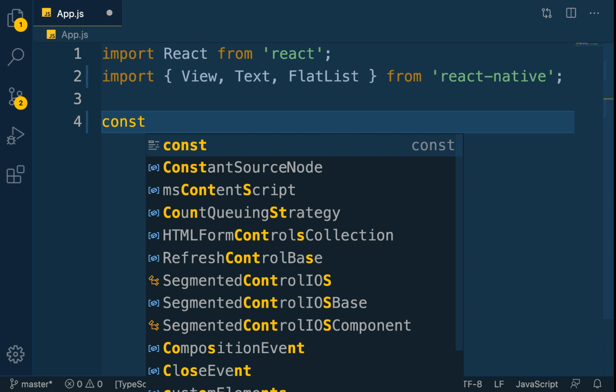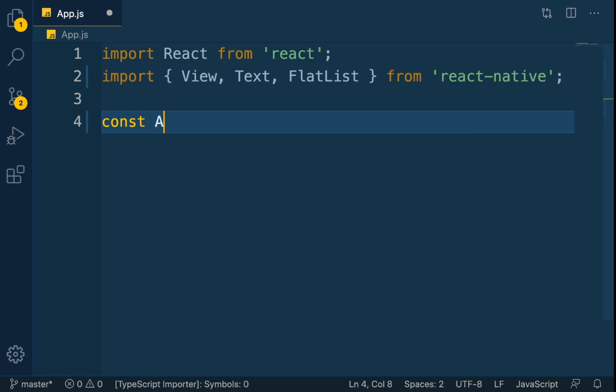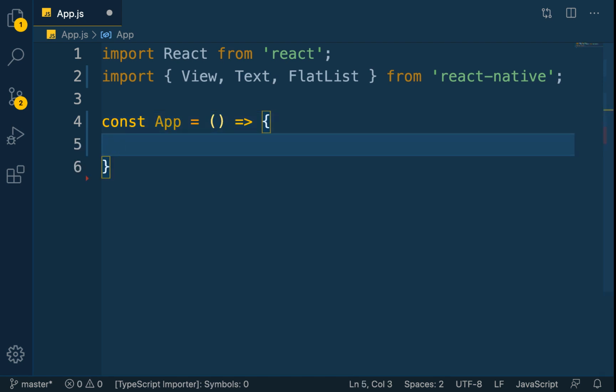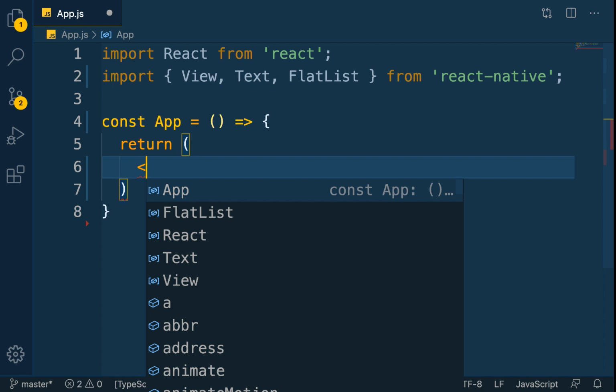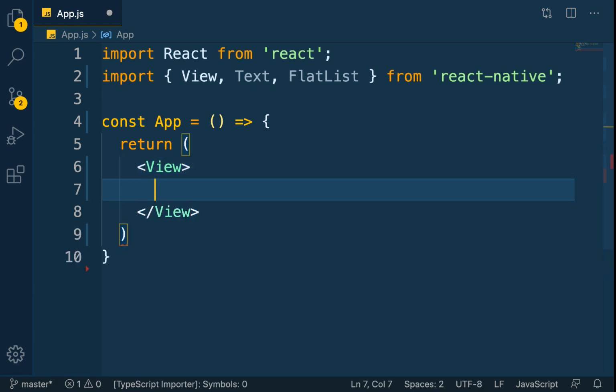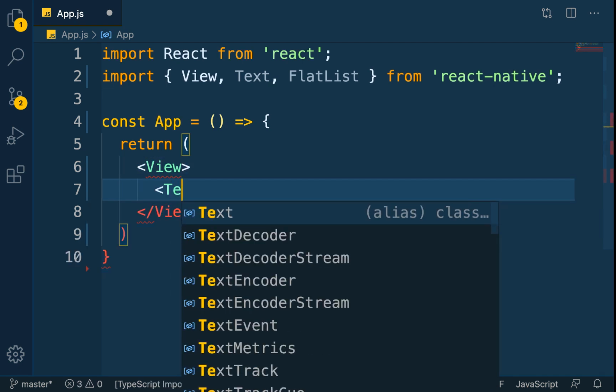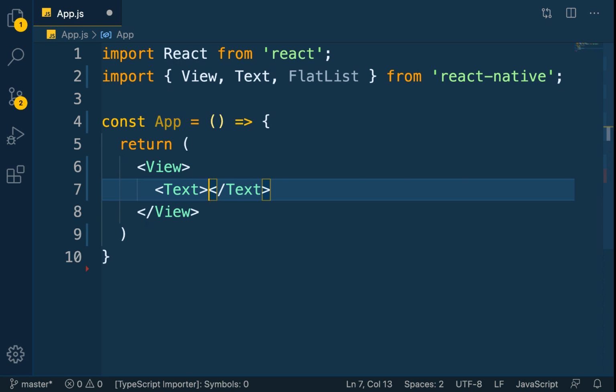Next I'll create my functional component. I'll make it const App, and it will return JSX with my View, and inside I can display text. I will say FlatList tutorial.